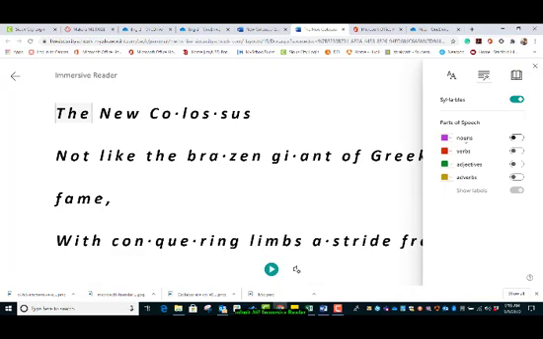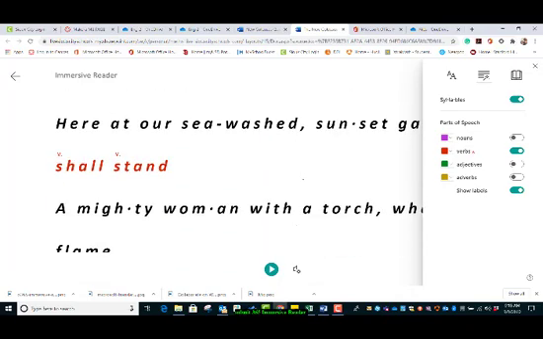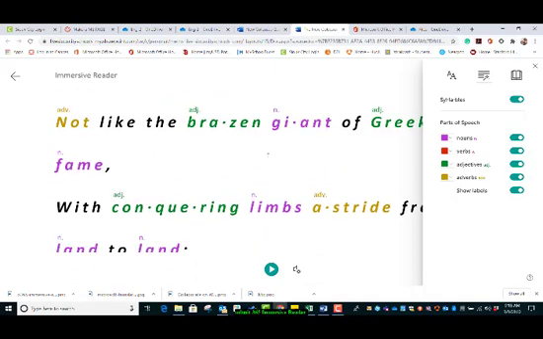Let's say I wanted to identify all of the nouns. I would click on that, they would turn purple, and because I had show labels indicated here, it puts a little N above there for noun. If I take away the show labels, it disappears. Let's say I just wanted to know the verbs. I click on the verbs and they would be identified with red. If I click on all of them, the entire document shows me where your nouns, your verbs, your adjectives and your adverbs are.